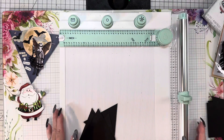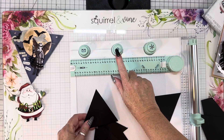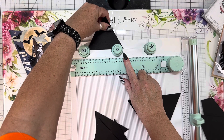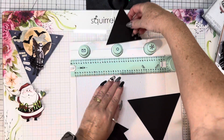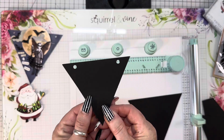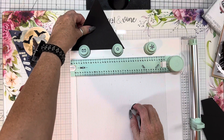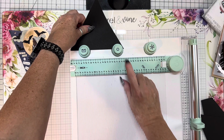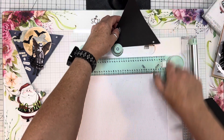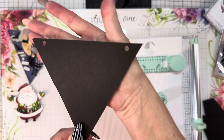Now punch in the holes. I'll punch a hole in the small one, and then the large one. It comes with your hole punch. It goes flush, so it makes it easy. Just kind of decide placement — it's got these little arrows here that help you. I want to put that right there. Perfect holes every time! I will make banners now because this is so easy. Put the little corner up to these little arrows — there's your hole. This one's a little longer so it's just a tad bit harder. Put the corner there — there's your holes. Perfect holes. Easy peasy.